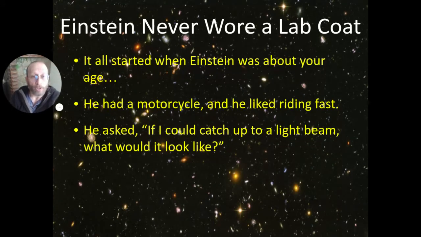Similarly, if there was a bullet shot out of a rifle at, let's say, 1,700 miles an hour, and his motorcycle could go 1,700 miles an hour or faster, he could pull up alongside that bullet, and they'd both be going zoom at the same speed. Him on one side, the bullet on the other. He could look over at it and see that bullet. Seemingly, it would look like it's just floating in the air there, and the world was whizzing past them both. And he could see whether or not the bullet was spiraling.